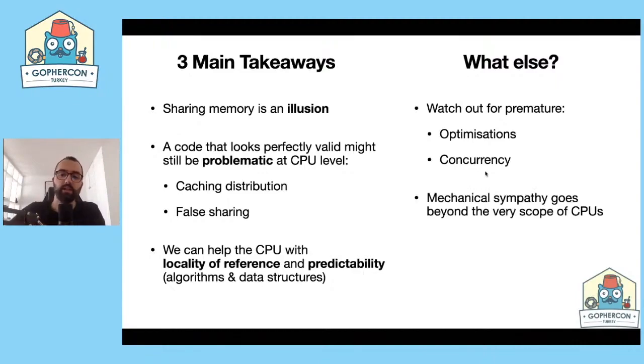And last part, we have talked about mechanical sympathy here, and we have said a lot of stuff related to CPUs, but of course, mechanical sympathy goes beyond the very scope of the CPU. For example, the B-tree, which is a data structure used by many databases, is just a way to mirror how the disk is actually working. So in a sense, that's also a form of mechanical sympathy. We know how something is working, so we can create a data structure because of it. So mechanical sympathy can be applied to many different hardware levels, let's say.